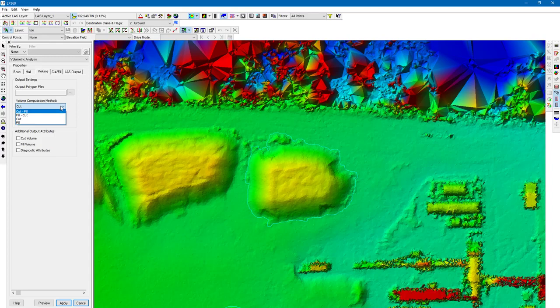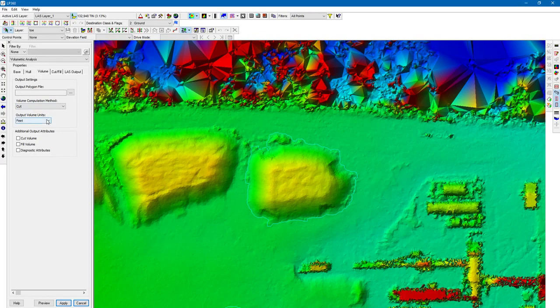So let's say you had a drainage pond or something like that, and you wanted to see the volume of a depression in the ground. You would just use fill. You want to see what the fill is, not the cut. The cut is basically measuring the difference or the area above that stockpile toe that is a point cloud. The point cloud surface is going to be the stockpile. So that's what we want to do.